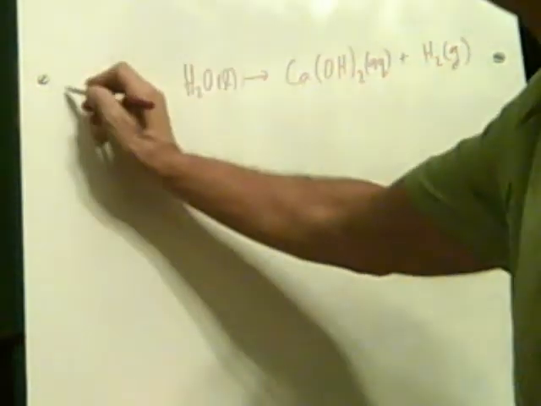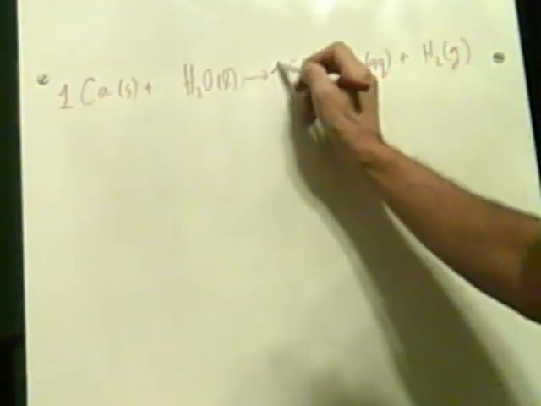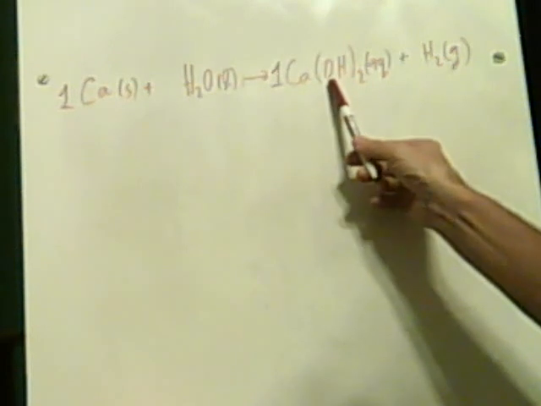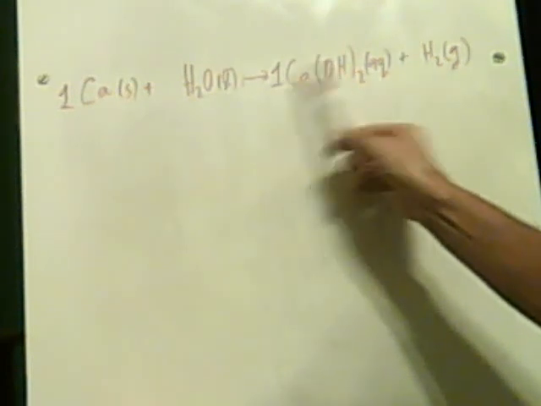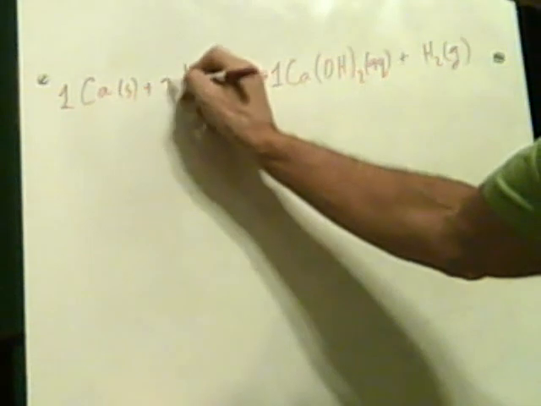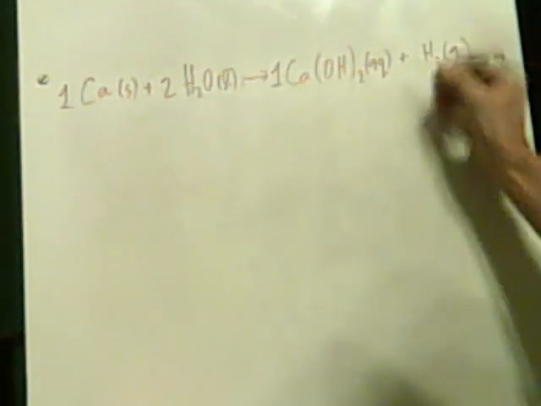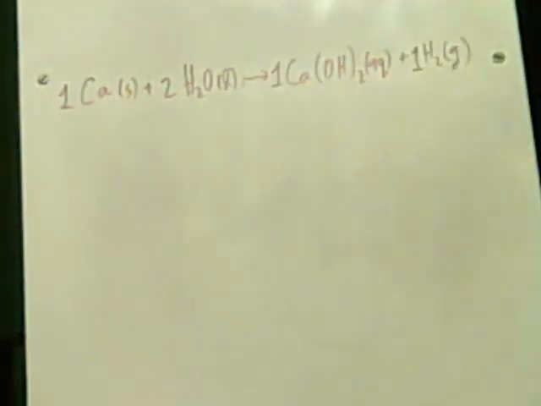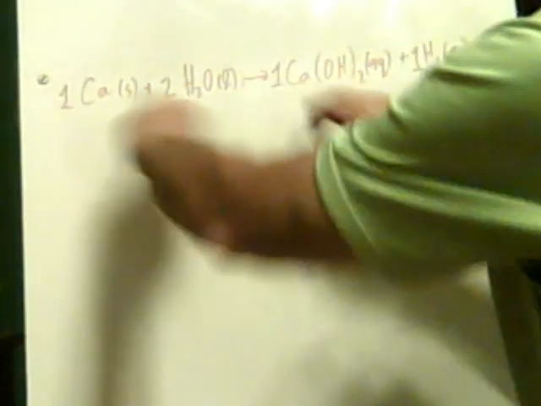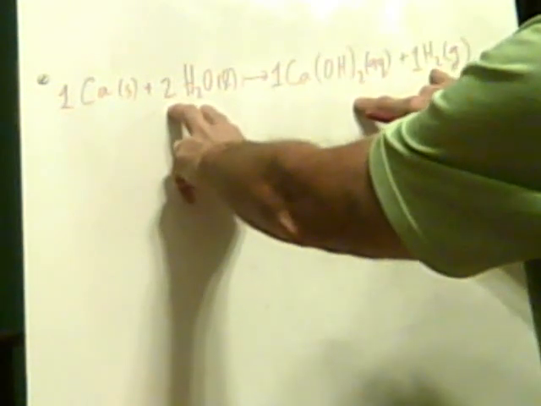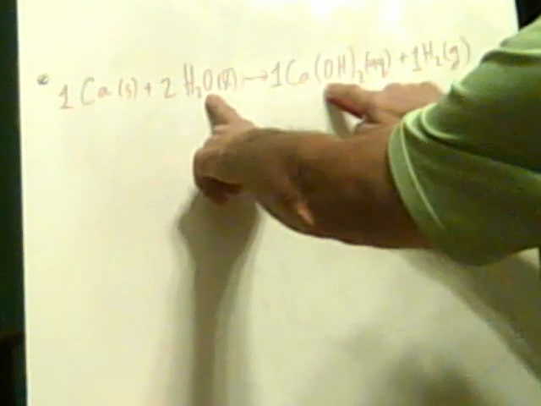Okay, but still, we're going to balance it by putting a 1 in front of the calcium. It's going to be the exact same approach. We're then going to balance off, let's say, the oxygen. This side has got 2 oxygens, so we need 2 oxygens on the other side. Then we're going to balance off the hydrogens. We've got 4 hydrogens on this side, 2 here, plus we'll need 1 more. So I'm going to claim that this is totally balanced. Let's double check it. There's 1 calcium on each side. There's 4 hydrogens here and 4 hydrogens there. So there's 4 hydrogens on both sides. There's 2 oxygens on both sides.